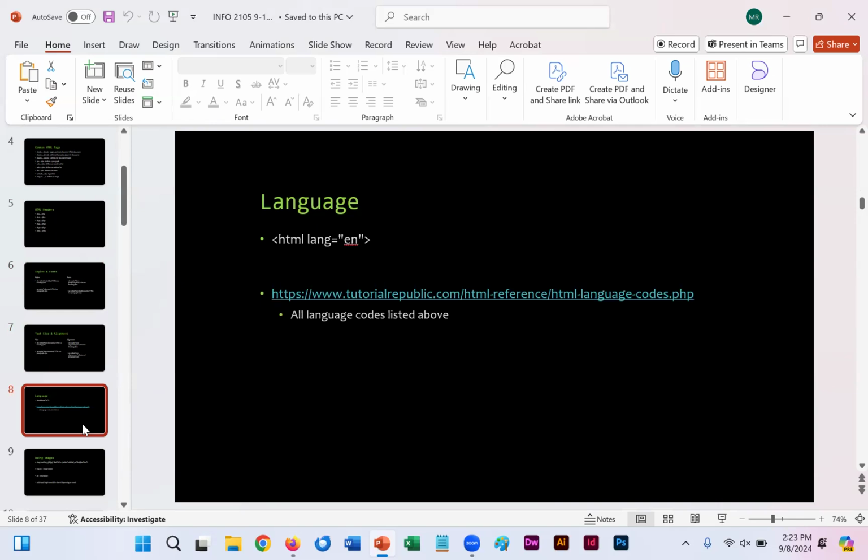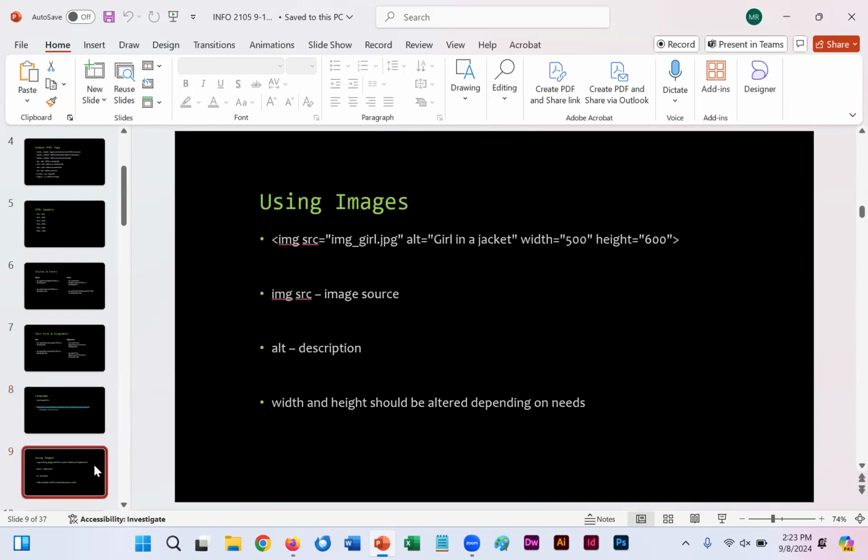You can also set your HTML language. By default, I generally apply the EN for English. If you so choose, the link provided shows how to reference all of the available languages within the lang attribute to the HTML tag. So say you wanted it to be French, British, UK, you'd click that link to see what specific 2 or 3 letter code you'd have to apply there.